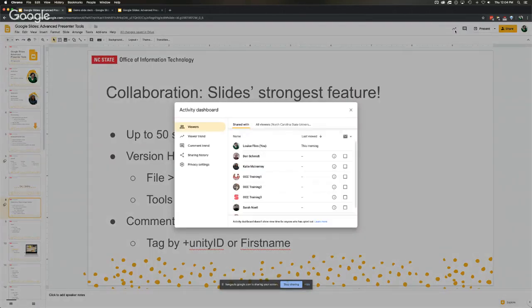Activity Dashboard shows you who a file is shared with and when they last viewed it. A common complaint that we used to hear with the version history is, how do I know if somebody just reviewed a document and they didn't make any changes? Well, now in Activity Dashboard, you can see who last viewed a document and when. So again, this file is only shared with me, or I'm the only collaborator in it, although it is shared with other people. If other people had viewed it, you would see the last time that they had viewed the document.